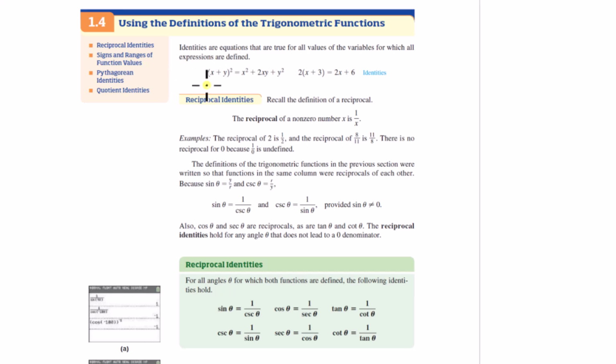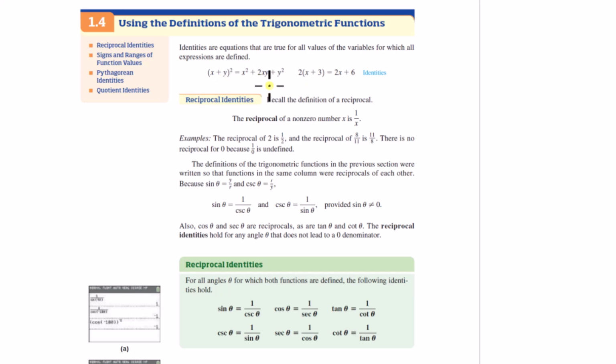But it's called an identity because if you remember from algebra, what is an identity? An equation that's an identity is one where you simplify the equation and you end up getting something like 0 equals 0. If you kept simplifying, you'd get 2x plus 6 is equal to 2x plus 6. Subtract 2x from both sides, subtract 6 from both sides, you get 0 is equal to 0. It's an identity. It's true for all values of the variable.